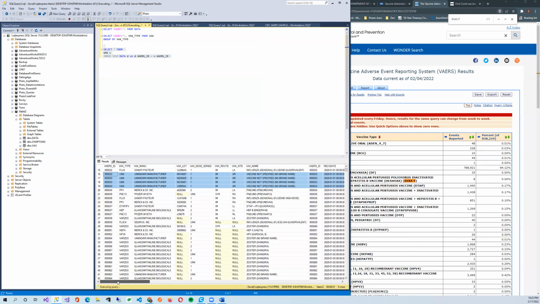Unknown manufacturer. There's two different Vax lots. Oh, you know what? There's the Vax series. That's the only difference between these.